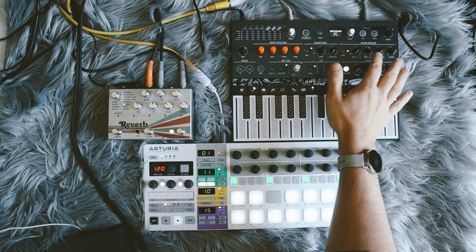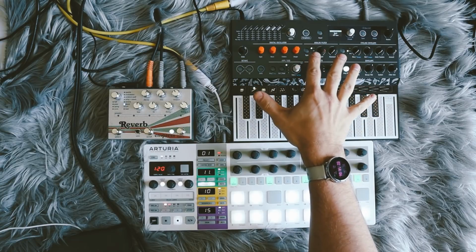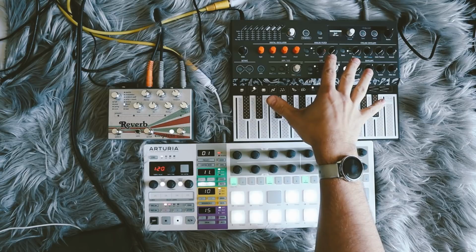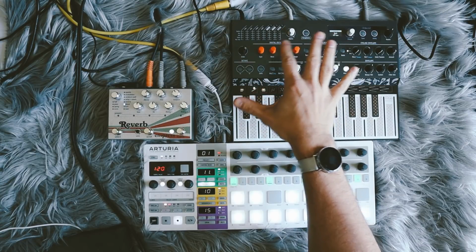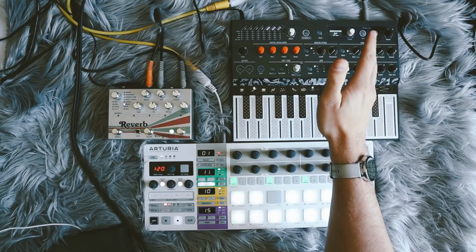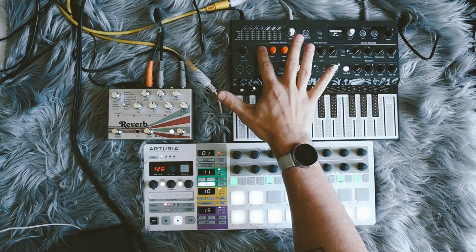All right, so this is the Microfreak, and to give you a quick rundown of what's going on here, I kind of like to look at this as a virtual modular in a way. Like, there's no cables, but with this mod matrix up here, and the way that you can assign things, it's pretty easy to make anything control anything else, which is kind of what a modular does. And I think that was maybe their vision when doing this. So let's kind of go over these oscillator types first.